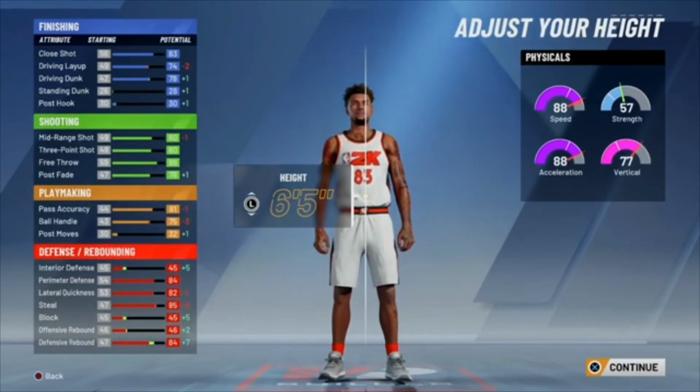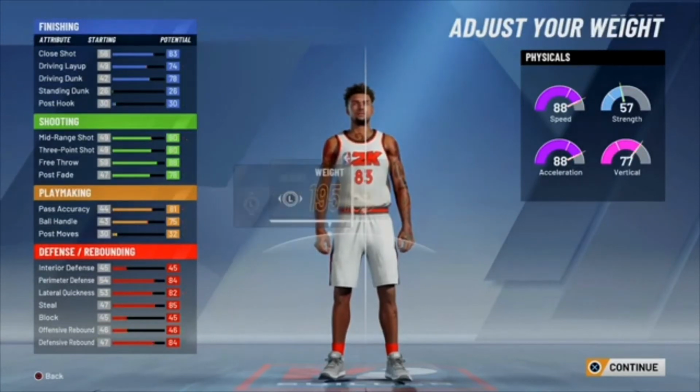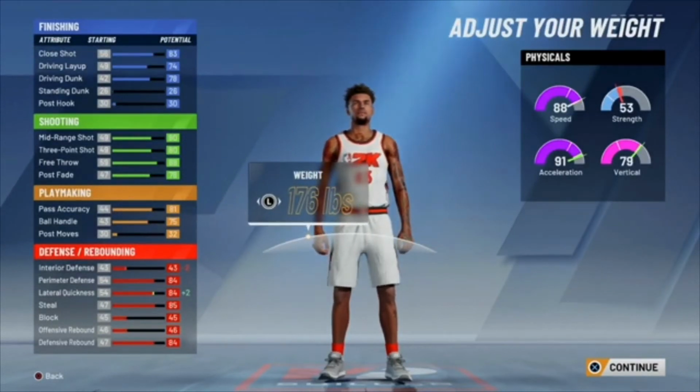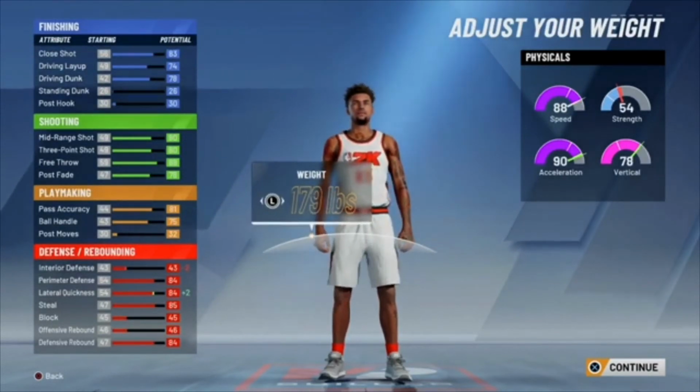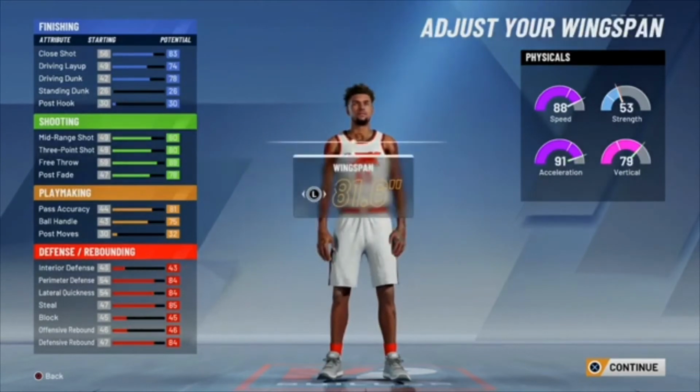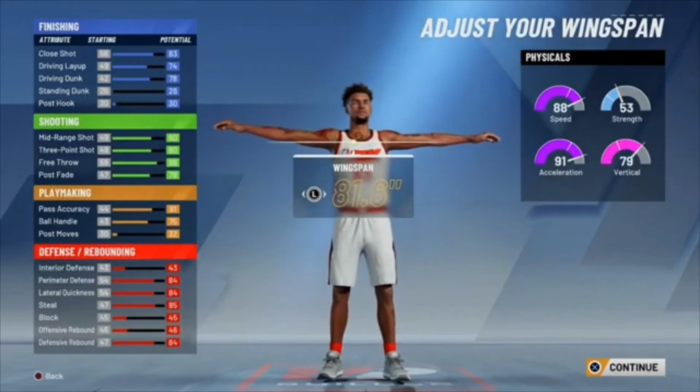So 6'5", not only are you just bigger in general, but it's going to help your in-game defense with both attributes and just being a bigger player on the court. And then for the weight, you can go 175, you can go 178, whatever, 182, but 175. And the wingspan is honestly the hardest part about creating this player.